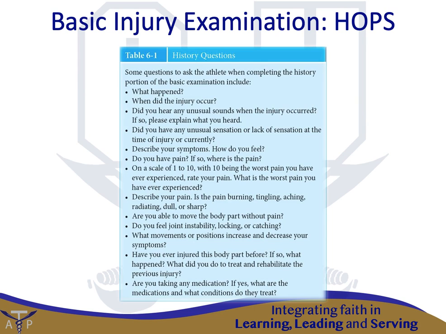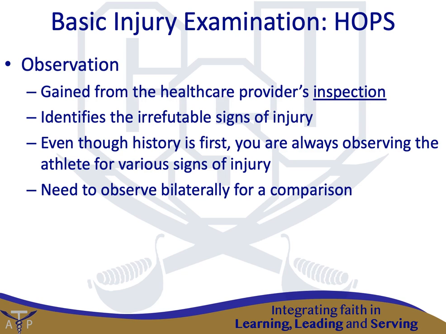These are some history questions that you'll see in the textbook. Some questions ask what happened, when did the injury occur, what type of pain are you having. So very open-ended questions that they have to be more detailed in the responses other than yes or no. The second stage of the HOPS process is observation.